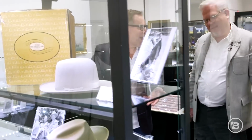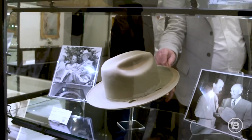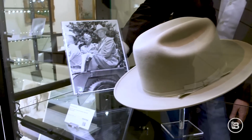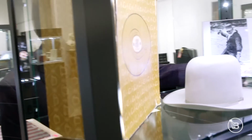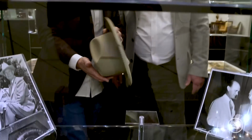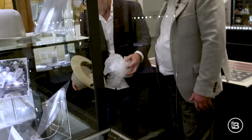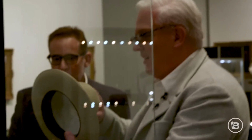Well, we're in Texas. You need a hat. This one is Truman's. Let me get these right. I think this is Eisenhower's. Let's make sure we did this right. They're both Eisenhower's. So Eisenhower's hats, Stetson, made here in Texas. Or this might be a Truman hat. This is the Truman hat, because that's the one it says. So you can see, look right here. They don't have the right photographs.